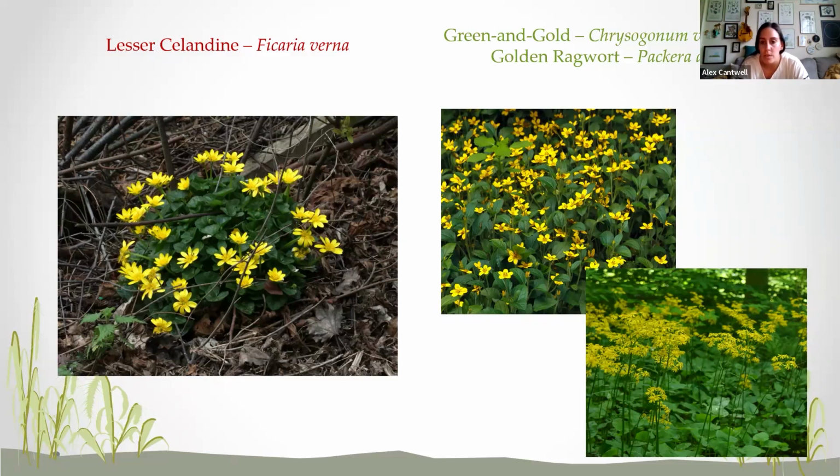So for a shaded ground cover with yellow flowers, I absolutely love Chrysogonum. It's called green and gold. These form a nice dense green mulch, like I was just talking about, with these beautiful yellow flowers. They'll bloom from spring to summer. And then also golden ragwort. I know ragwort isn't the best sounding name, but Packera is a beautiful plant. We have this throughout a lot of areas in the garden. It has a really long bloom period and really tall stalks with these yellow flowers. So I really love that one. It's a really tough, durable plant. And it's one of those plants that will spread, which I like because you can just divide and move it around.